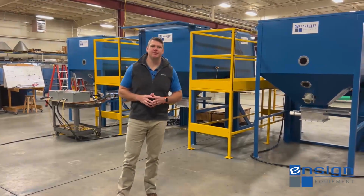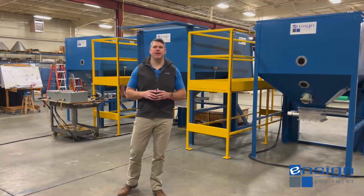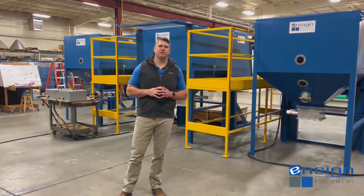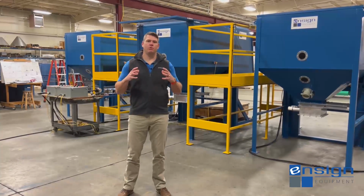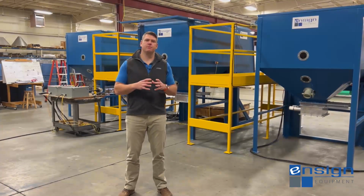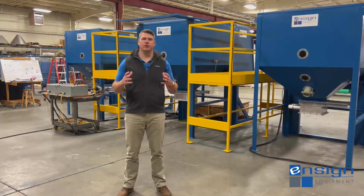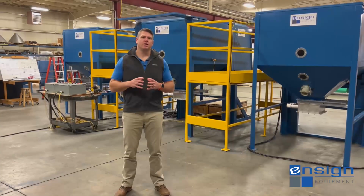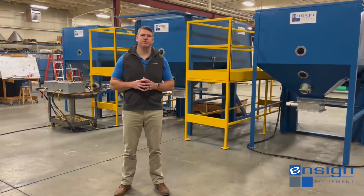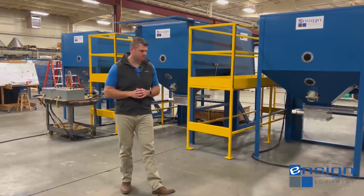I'm Andrew Hartline, Sales Manager here, and I've got another application spotlight to go over with you today, and it's going to be on the dumping systems that are right behind me. We just finished this project up, and what we put together was a container dumper on a stand into a surge bin with a lot of focus on ergonomics for operators, safety for operators, as well as contamination prevention for the material stream going into it. So let's take a look.